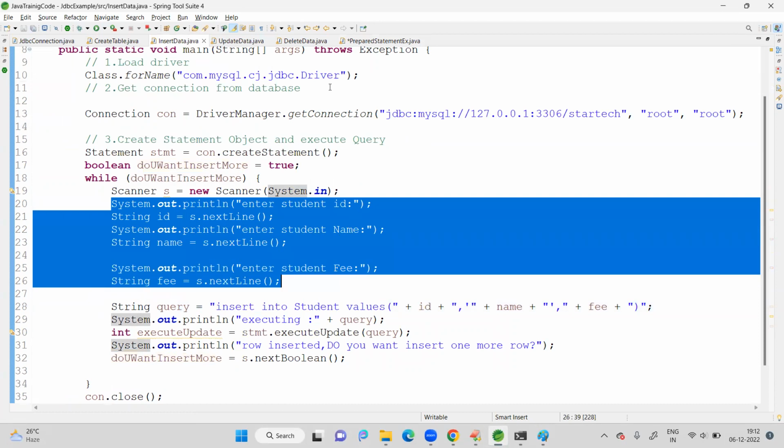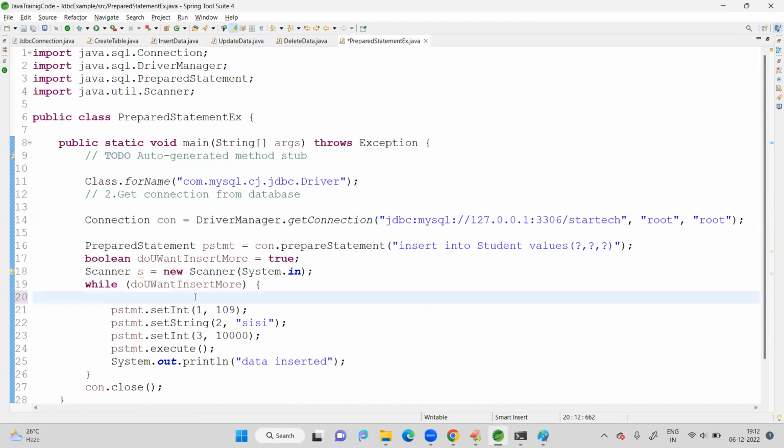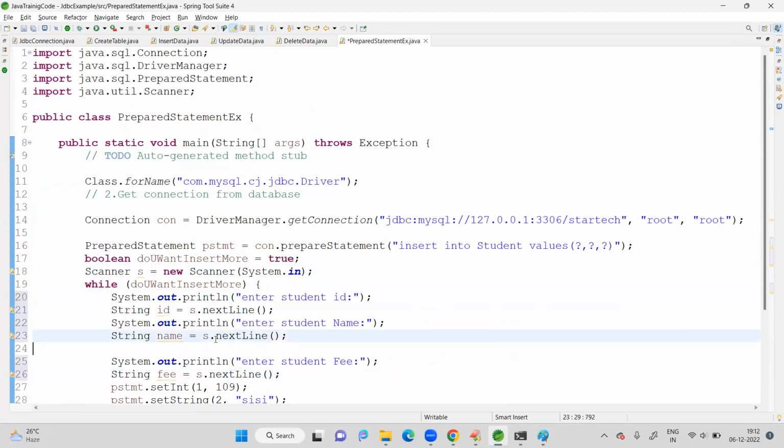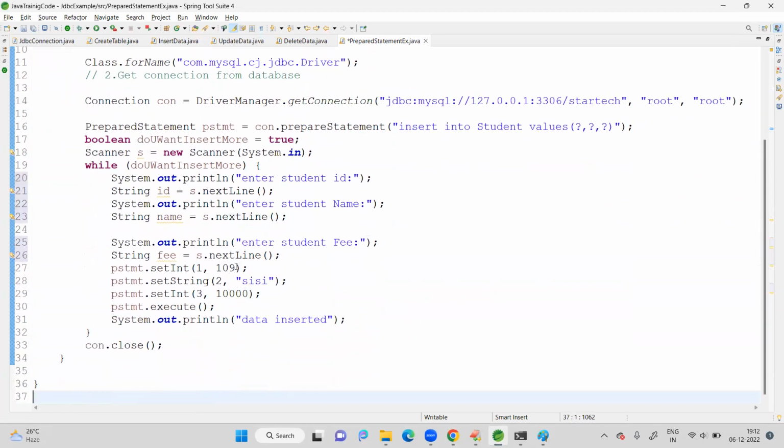Next line, okay. Just replace this id. Next name. Set int. Okay, better type string here. Here fee. Okay.